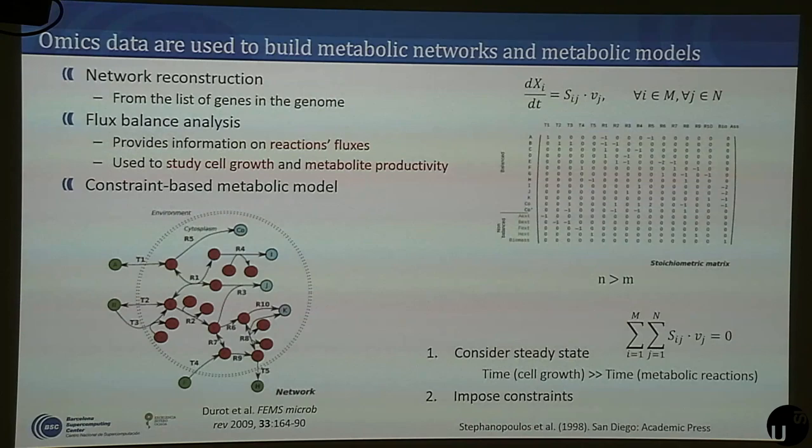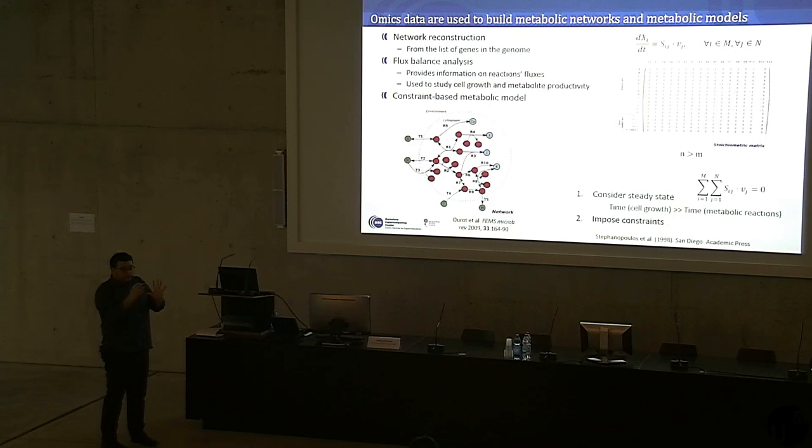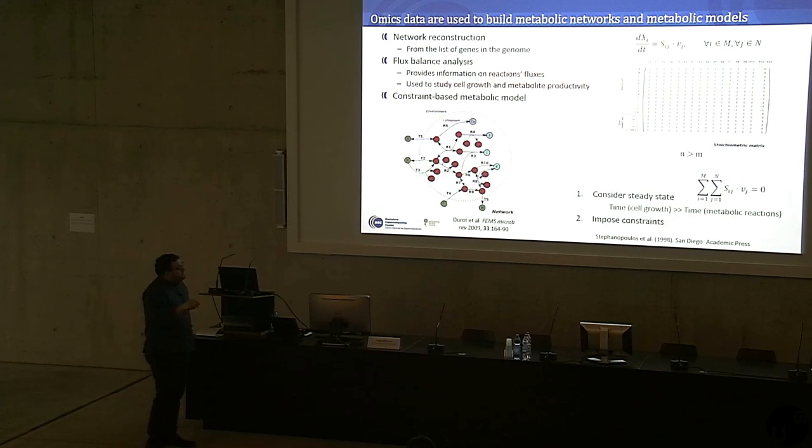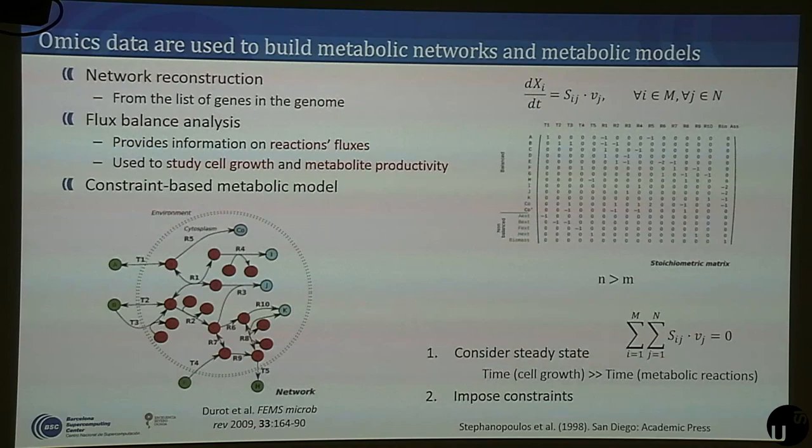So how do we do this metabolic analysis? First, we work with the network construction. We take the genome of the cell and we retrieve all the genes that are part of the metabolic network, which are called enzymes. So we build this network in which A is degraded to B, B is degraded to C, etc. Maybe it uses ATP or whatever. Once you have the list of genes in the genome, you can build a stoichiometric matrix in which you organize in a sparse matrix what gets degraded and what gets produced. So it's a matrix with lots of zeros and lots of ones and minus ones, and some twos and maybe a three, but mainly zeros and ones.